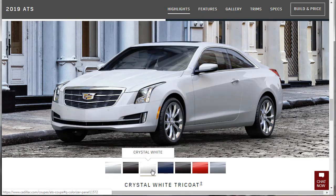There's Crystal White — I really like the Crystal White Tricoat on the Cadillac because it's white but with a lot of metallic sparkly flake in it, so when the sun hits it, it really twinkles. Mercedes has a white that does something similar, but Cadillac does it to a really nice degree. So don't be surprised if we end up going with Crystal White Tricoat when we get to the building and pricing.